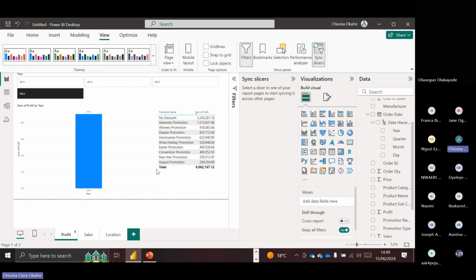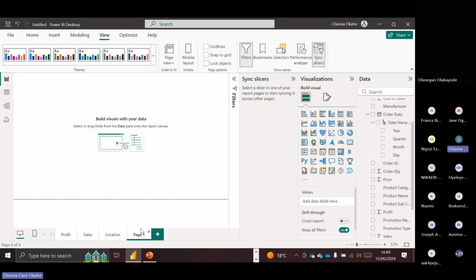In fact, another beautiful thing you can do is create a page just for your slicers, so you know it's strictly for slicers. I'm just going to do this now. You can add a page. I would like to put it here at the beginning, so that when you slice, you then go through the pages. So I can name this page Slicer, and then create this here. Simply just copy this slicer here.